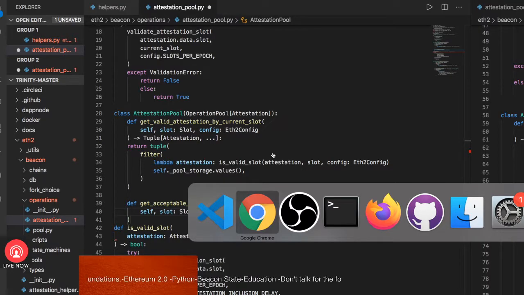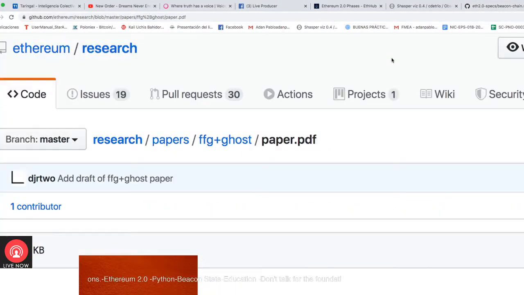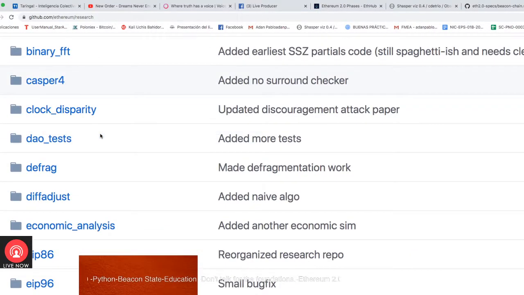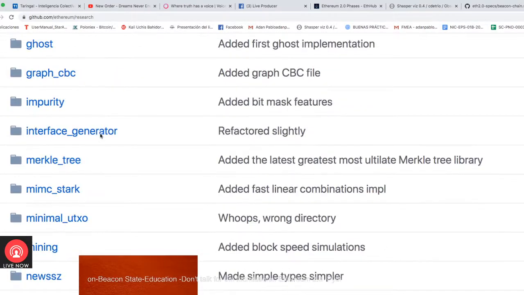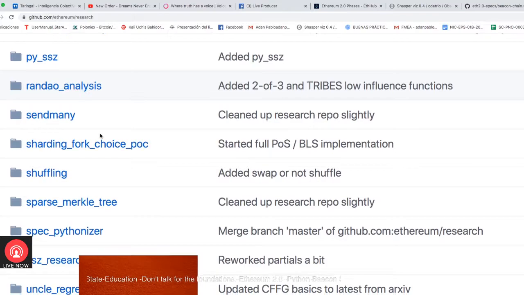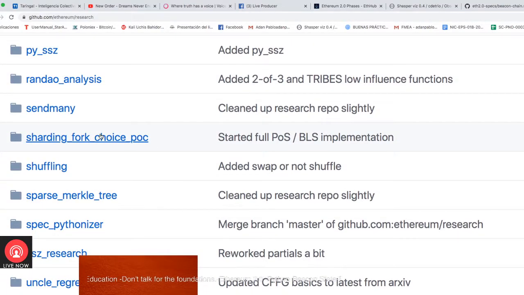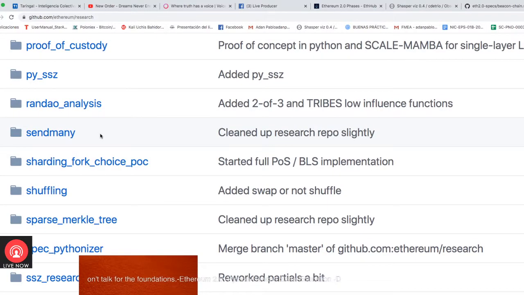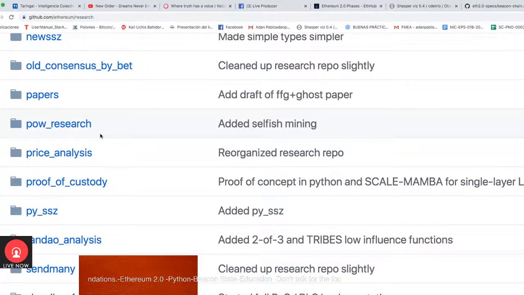So let's find here this first script for the attestation. So we have here different scripts. Let me think a little bit to find a very good example of this principal script.